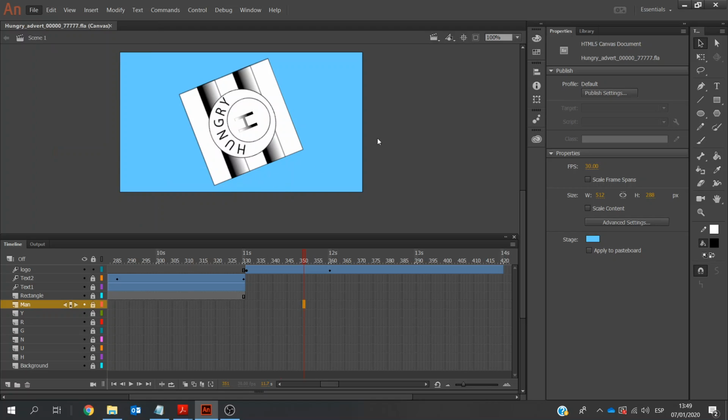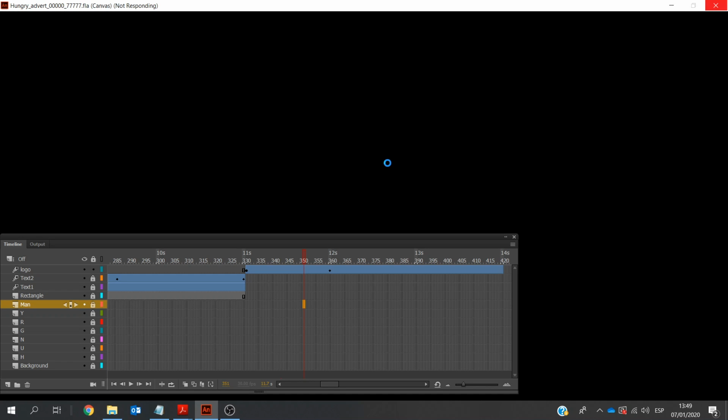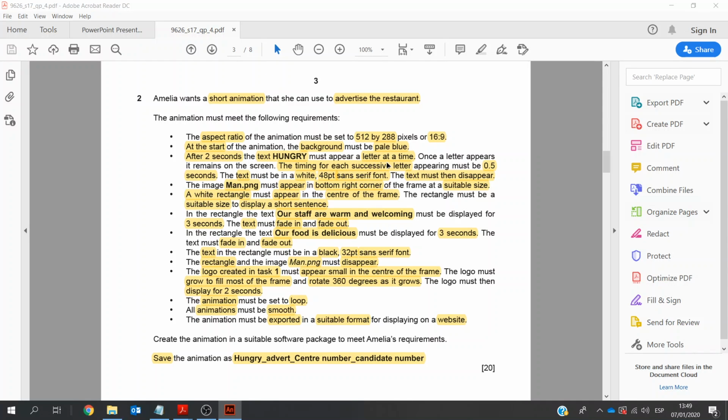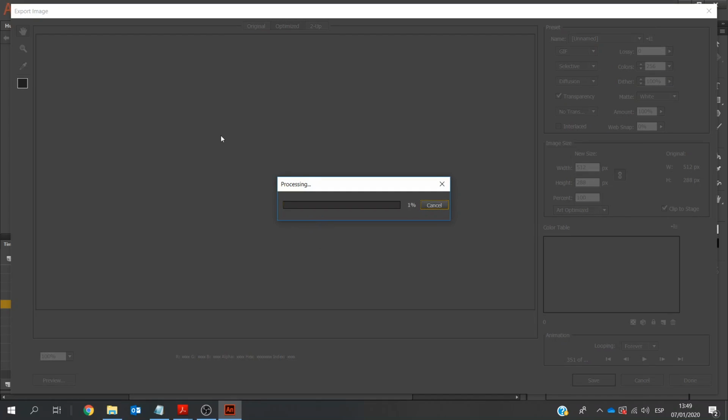Now, what I'd recommend here is you pay attention to the folder that you're actually saving this to, because I often find that it defaults to somewhere other than where I expect. There's something strange happening at the moment. I'm not sure why this one has shown up, but just wait a second. Again, that's why it's a good idea to make sure that you save your animation throughout, because otherwise you could have either lagging or possibly a crash. I hope that any students doing the exam are working with at least a Core i5 and ideally a Core i7.